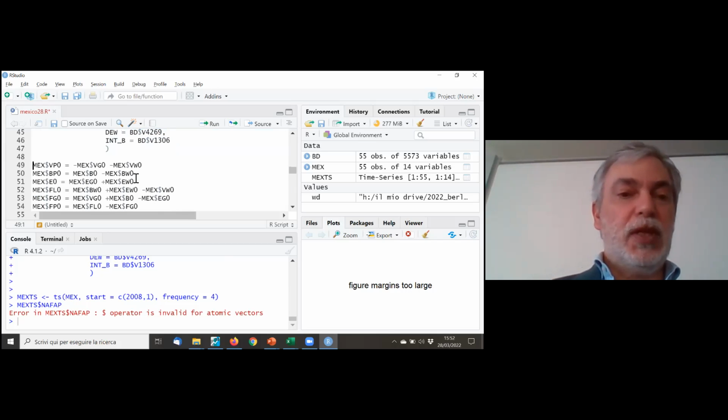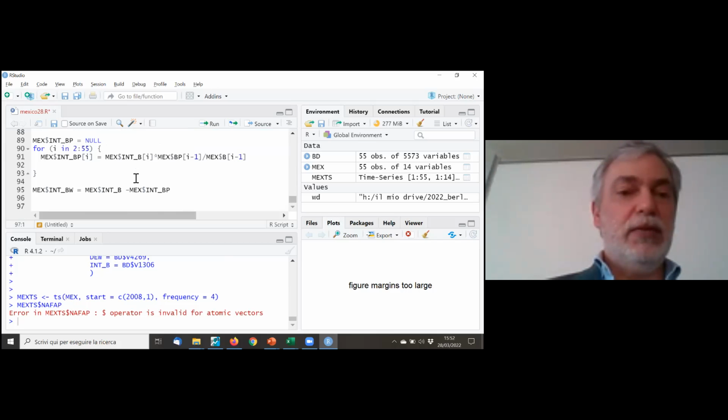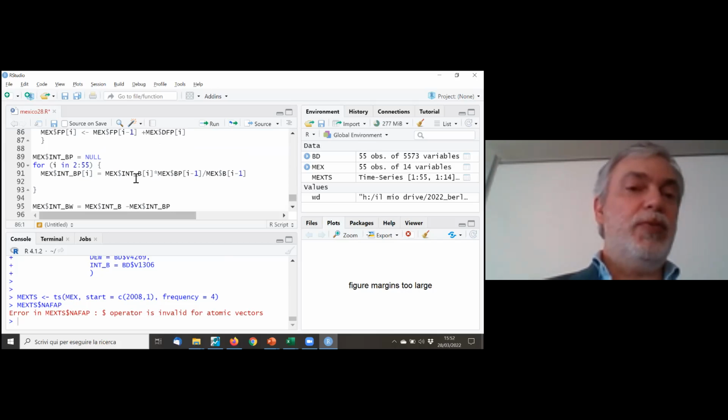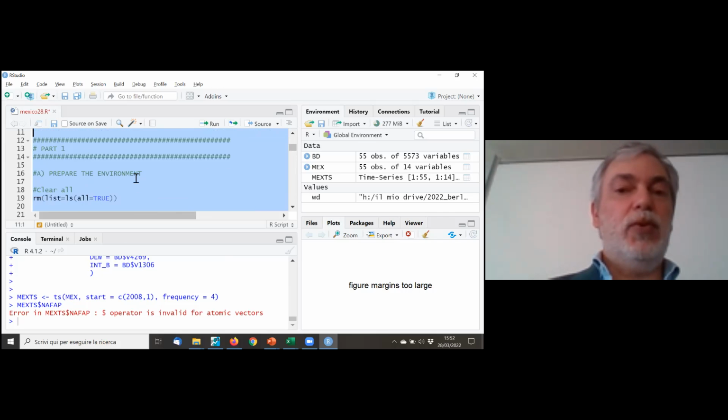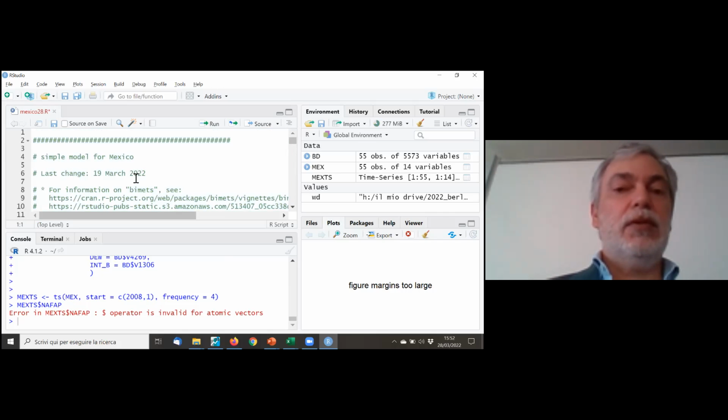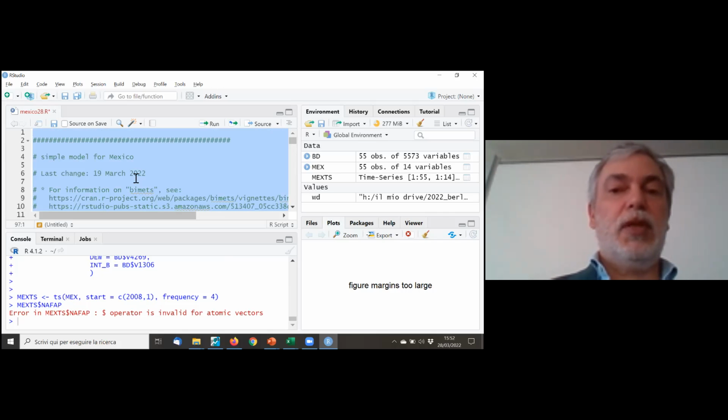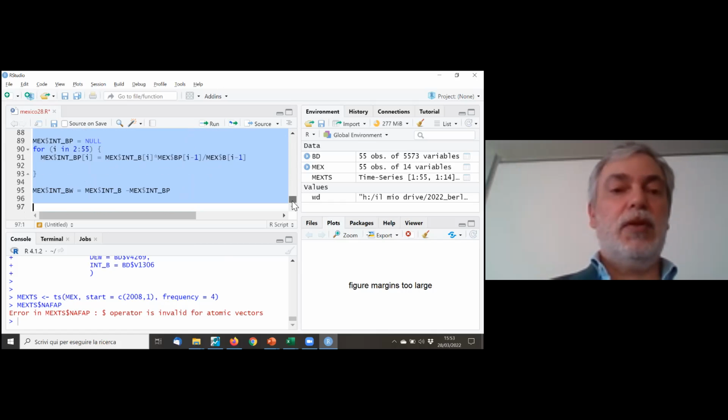And we were in here, but we did have a problem with understanding how to compute this interest rate. So let me rerun this code, when it was working, I think up to the last lines.